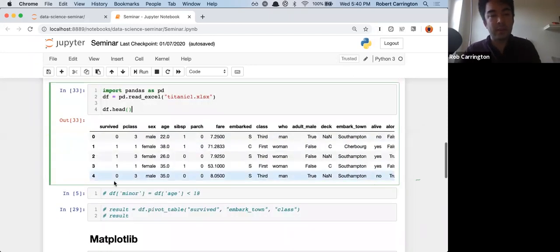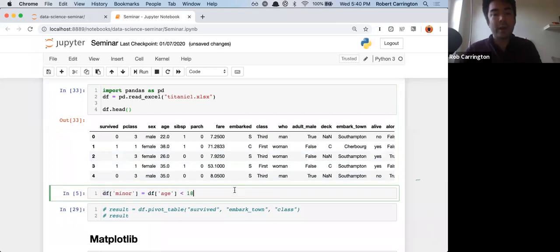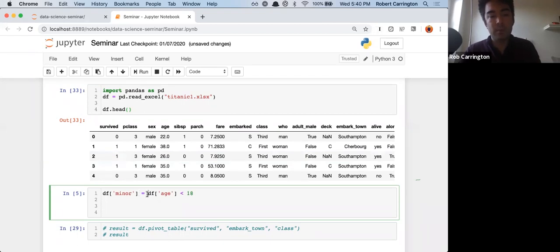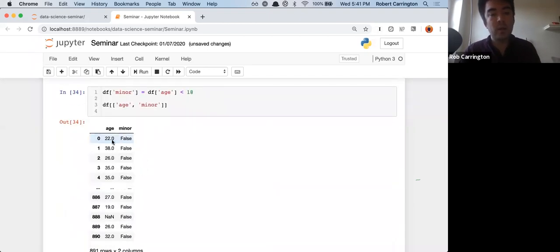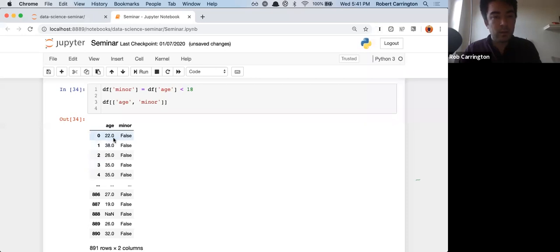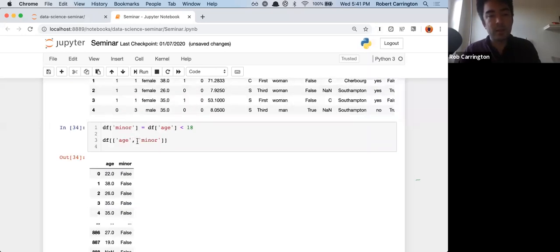So here's an example of what we can do with pandas. I can take one of these columns like age. Here I have an age column that tells me how old every passenger was. And I can say, okay, I just want to filter down to the people who are under 18. I'm going to make a new column called minor, where I just take note of whether the person's a minor or not. So now I'll say, I just want to look at the age column and the minor column. That way I can see, okay, we've got all these people, well, they're over 18, so that makes sense that they're not minors.